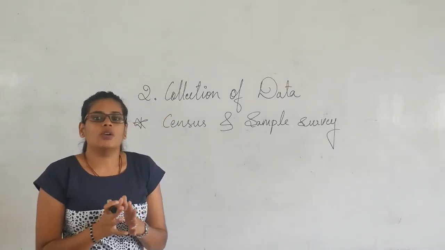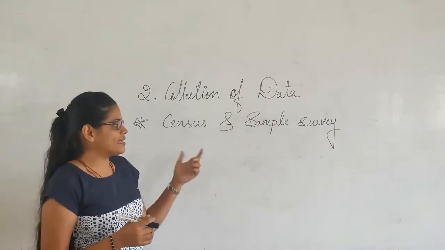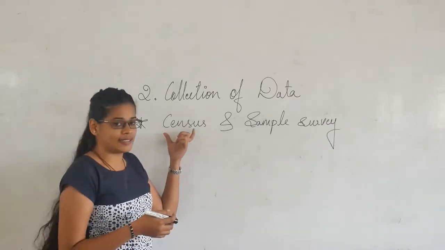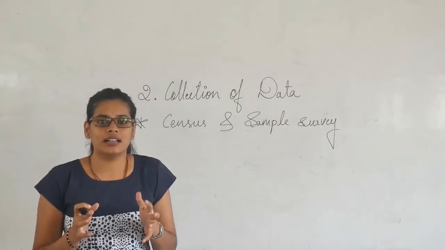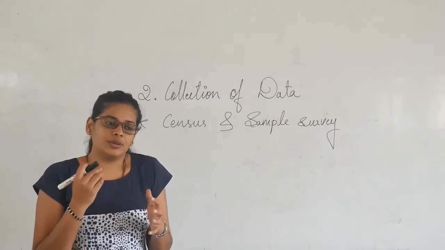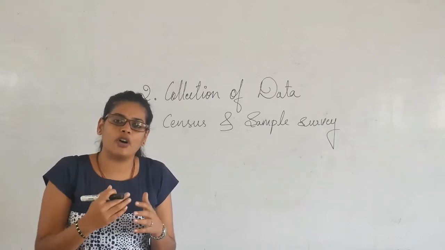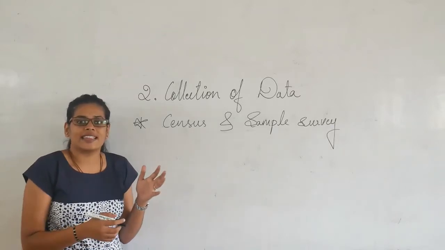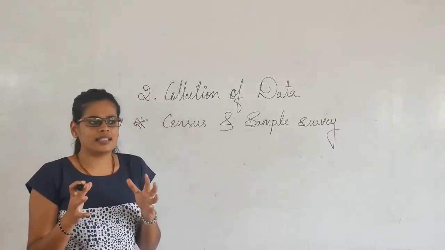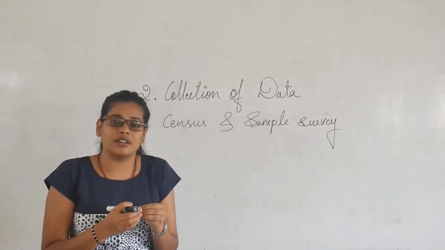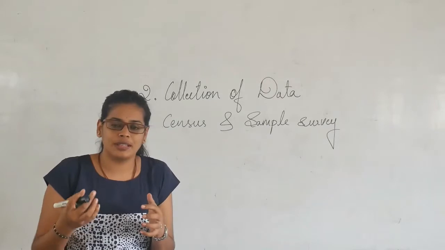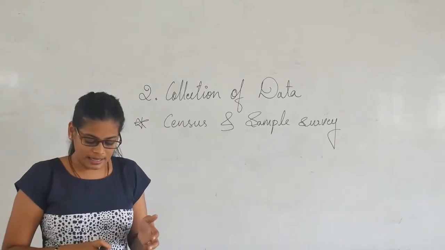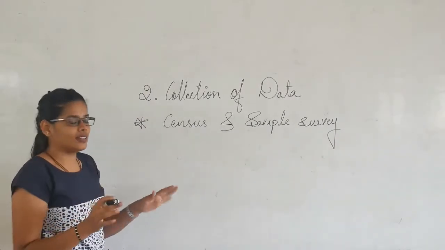So now let's understand what the census and the sample survey are. You all might have heard about this word census, right? Census is nothing but a survey which is conducted to make a count of all the individuals. Last time in our country we had this census. Basically it's a survey conducted to know how much the population has increased from the last census to the current census. So that's what census means.